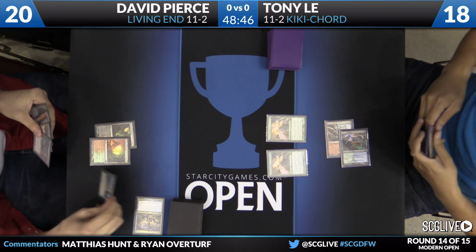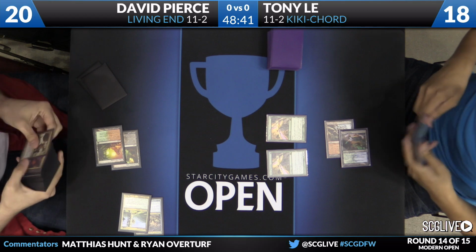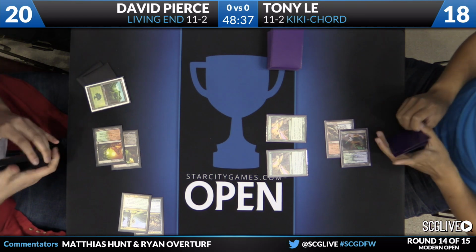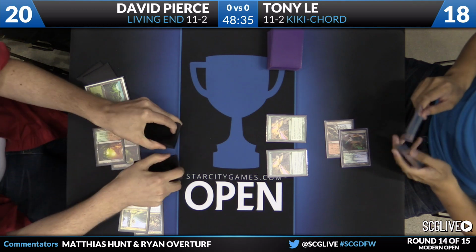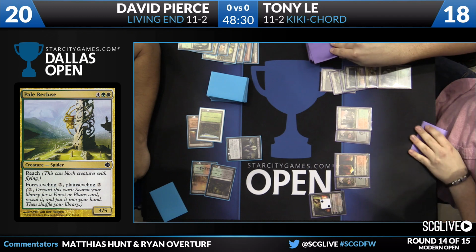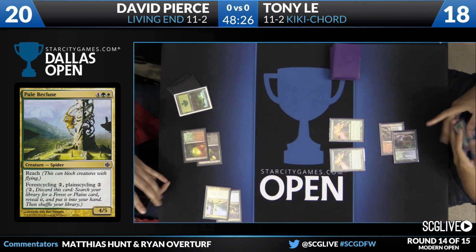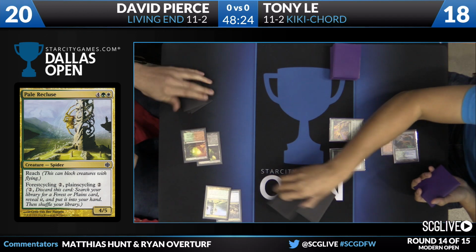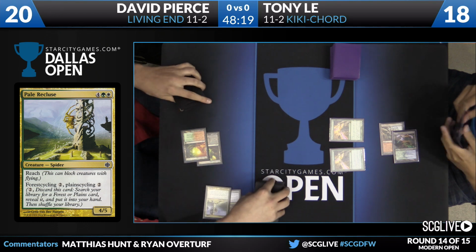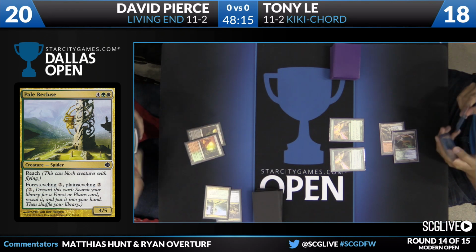Tony makes a second Birds of Paradise and a Raging Ravine. David will cycle Pale Recluse. So with 2 Birds of Paradise, I feel like there's a lot of pressure on David to fire off an early Living End. I'd be pretty inclined to do that. Pale Recluse, it's a 4/6, or 4/5 rather, with reach, and we have another creature hanging out in the graveyard with the Architects of Will. So you'd be able to attack for 7, and setting back those 2 Birds of Paradise is very important in this matchup. Forest cycles the Pale Recluse, so he gets a forest into his hand.